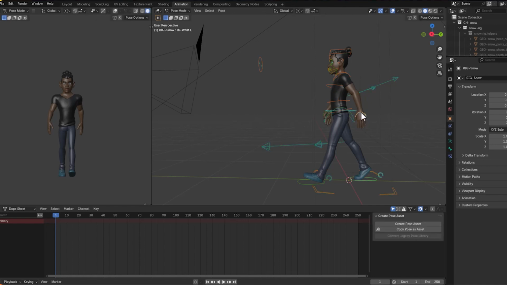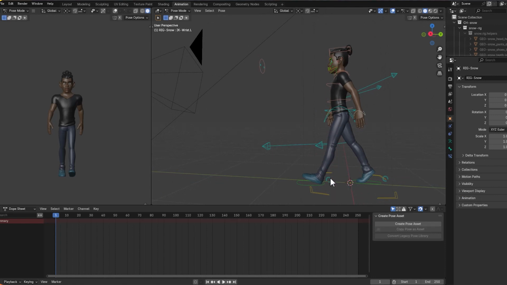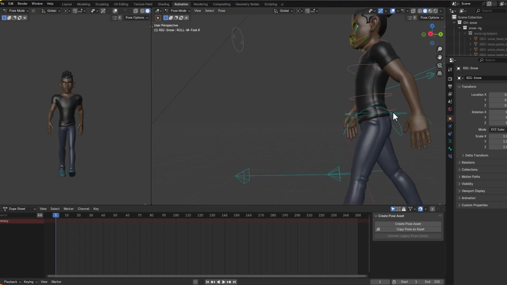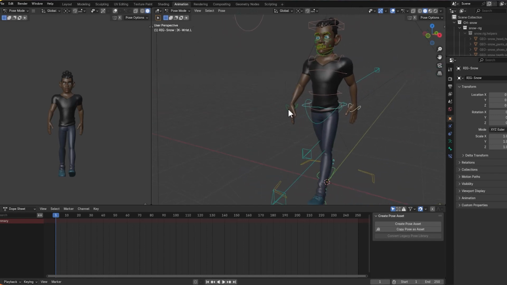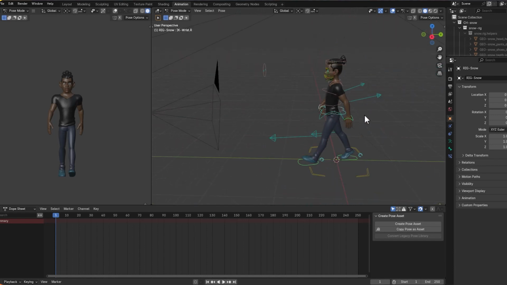Then I will select this one, and this one, and our hip, our hand, our pole target, and I press Shift H to hide the other controls.